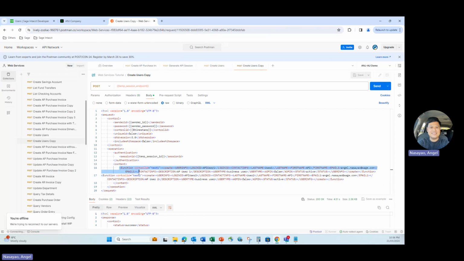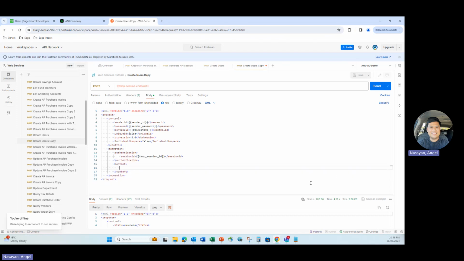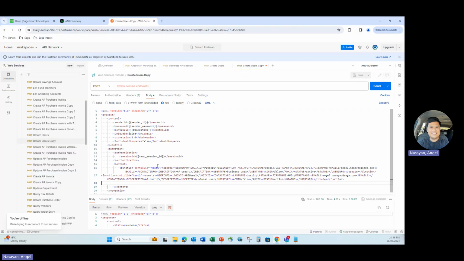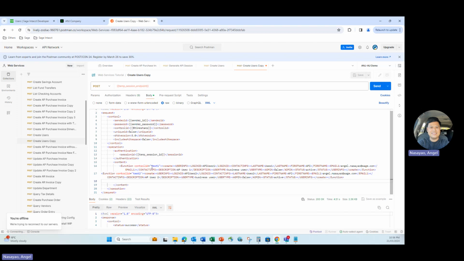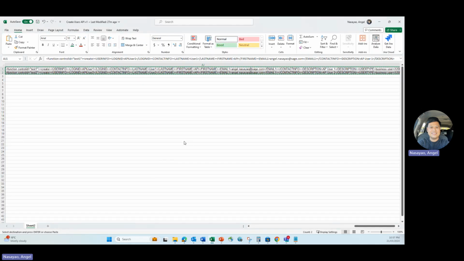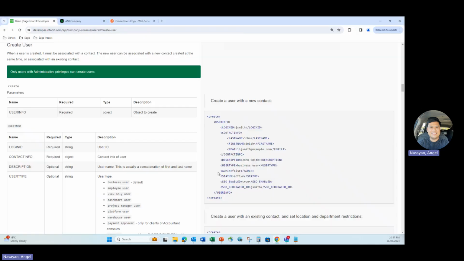So start from function here, right? I have copied it, and I'm going to paste it here. So theoretically, you will have the two records that you're trying to create. It's just copy and paste from Excel files. It's easier, right? Instead of manually typing them in this manner.